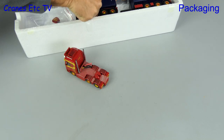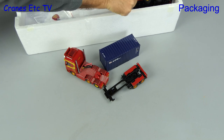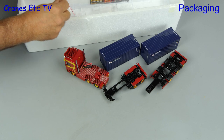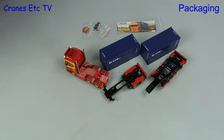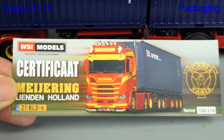As you can see, the model comes in standard WSI packaging, and there are a number of parts to get out of the box. This model is a limited edition, and it comes in the colours of Meijering Transport of the Netherlands, and the collector card included with the model states that 216 have been made.